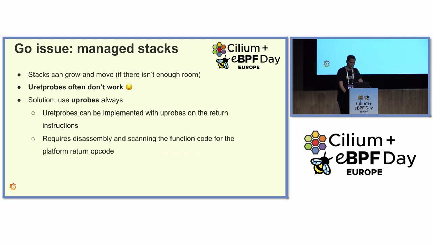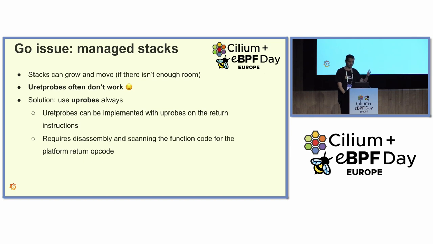In Go, however, we had an issue that when instrumenting Go programs, they often failed. That's because Go uses goroutines and abstracts the thread model into a higher-level abstraction. Goroutines have very small stacks, and when a stack grows too much, Go grows the stack and might relocate it. That means the frame pointer and the return address could change location entirely, since you initially stored the stack at the beginning of a function and are trying to retrieve it from the wrong location at the end of the function.